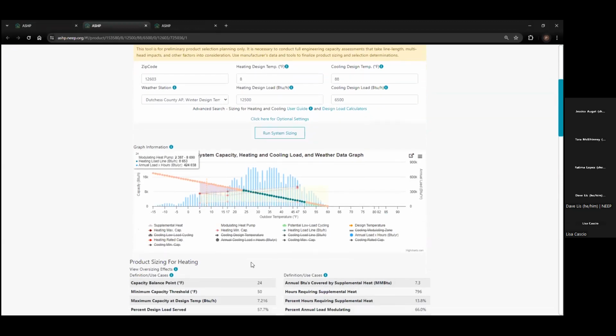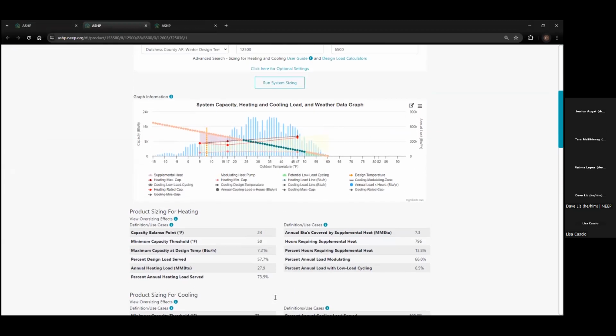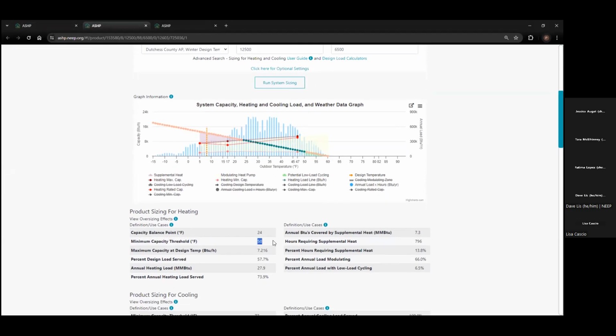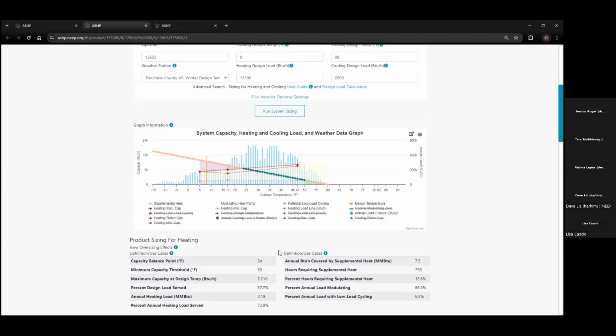And then we go down to the graph. It has all the same info down here, both as the first one did. But we go down to the graph and we notice some big changes. So we notice this low load cycling zone down here, this little wedge, is now green and it doesn't encapsulate the peak. It's very small. It's at 50 degrees and above. That's great. That's a very small low load cycling zone. This heat pump is well sized from a minimum capacity standpoint of heating.